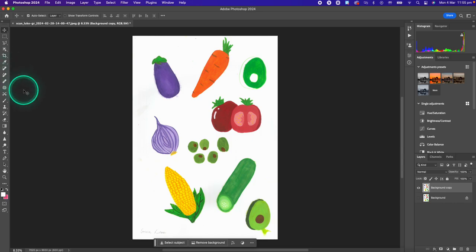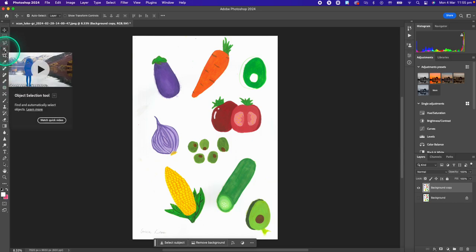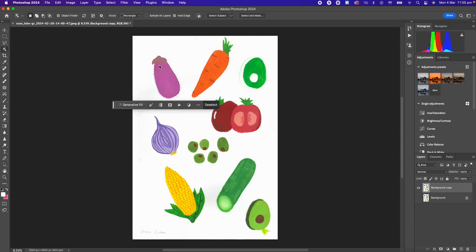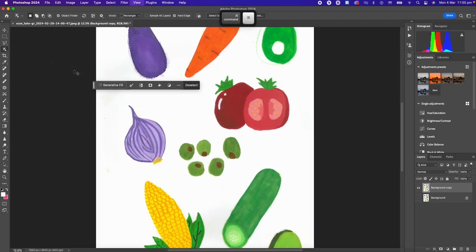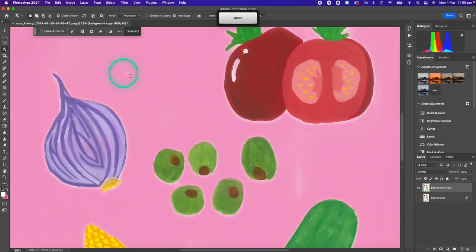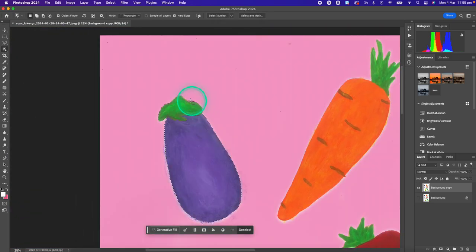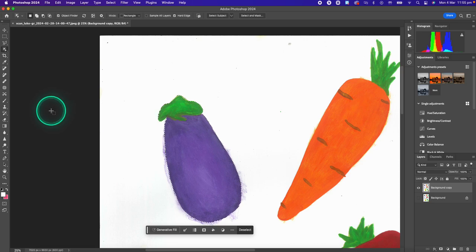So what I'm going to do now is show you the tool we're going to be using here. It's the Object Selection tool, the first way I'm going to show you. If you have a laptop that has slower processing and might be a bit old, this might be a little too advanced for it, but all I've done there is clicked on it. And we can see if we zoom in, so Control plus or Command plus to zoom in, and hold the space bar to click and drag, we can see these sort of dotted ants walking around our shape, so I know that's what it's selected.